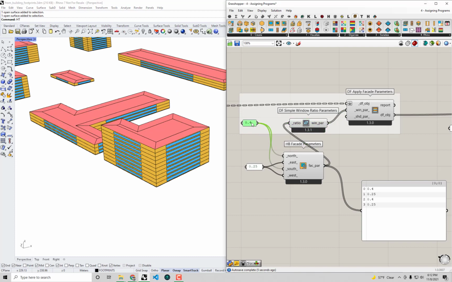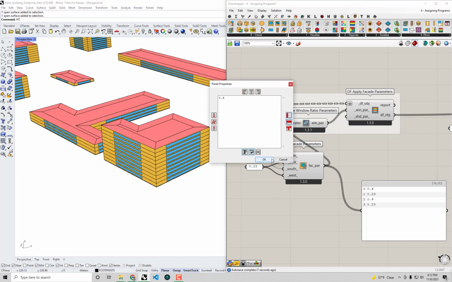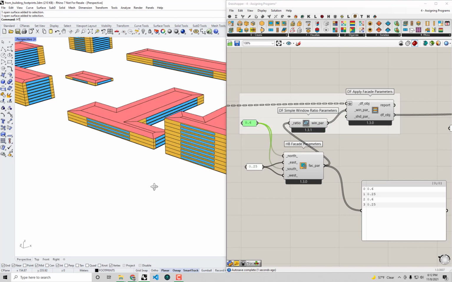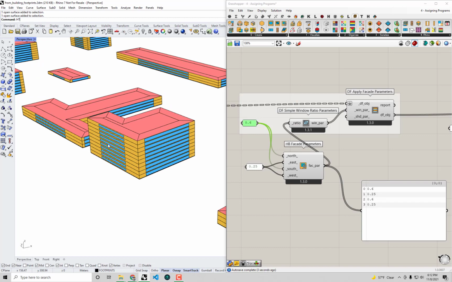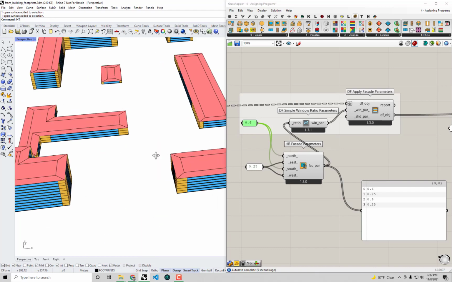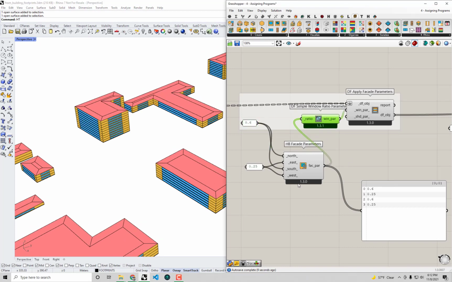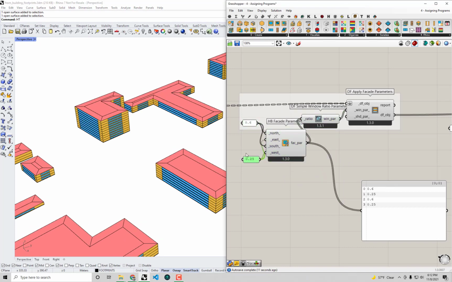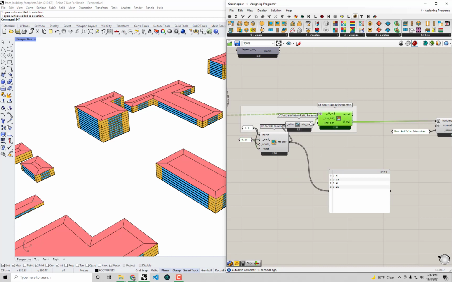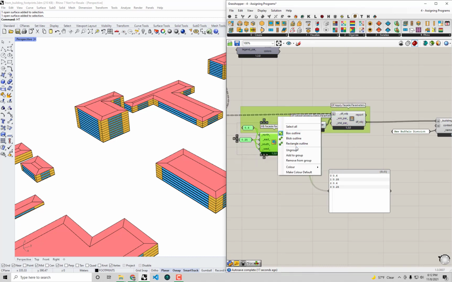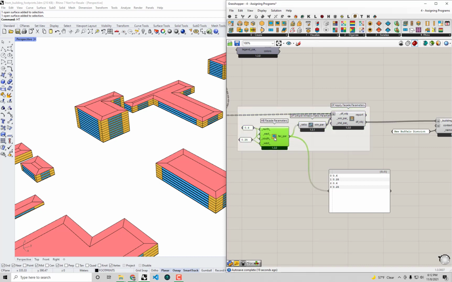Actually, maybe I can make this more extreme. I can use 0.6 on the south and north. So this way you guys can really see it's applying a different ratio depending upon the orientation of the different parts of the building. So I just wanted you guys to be aware that the same capability exists in a lot of the Honeybee window assigning components. I just really wanted you guys to be aware that it also exists in Dragonfly.